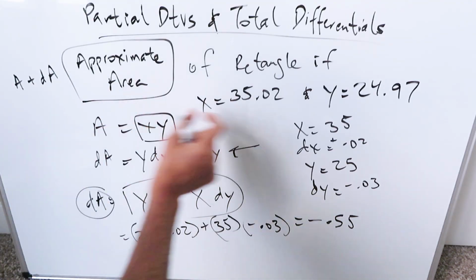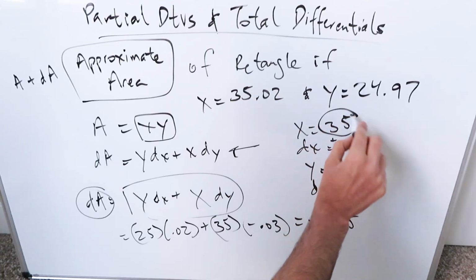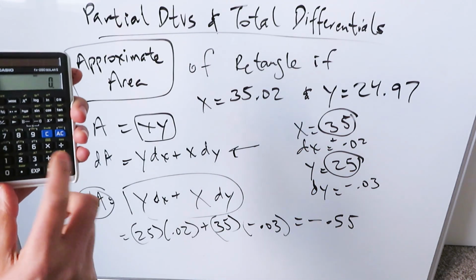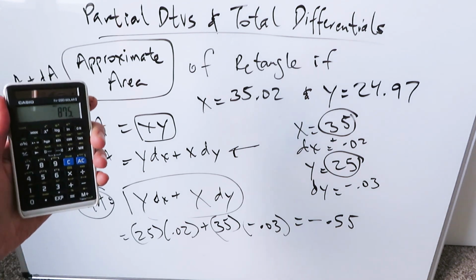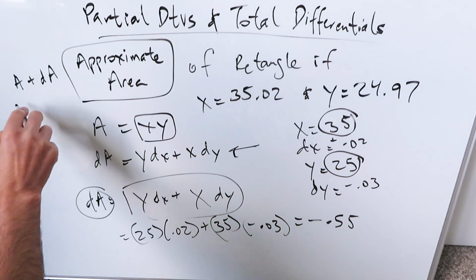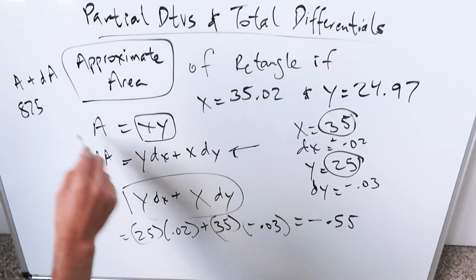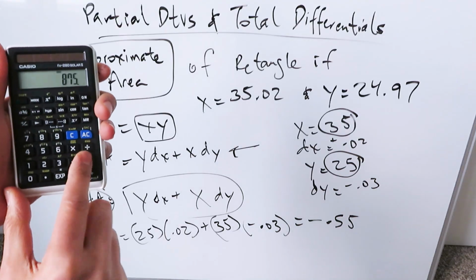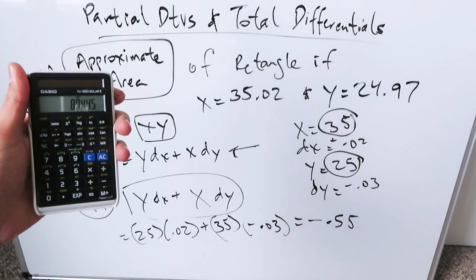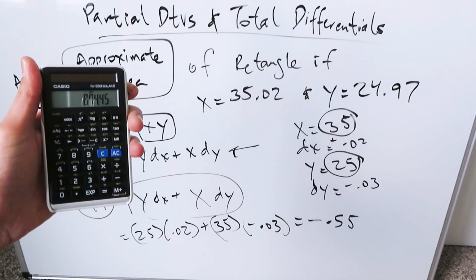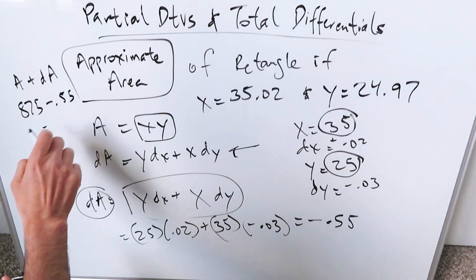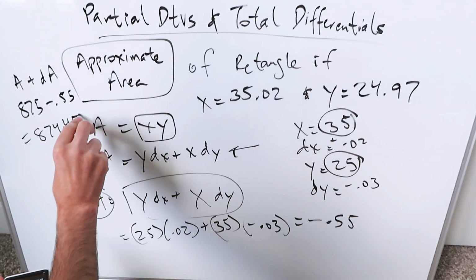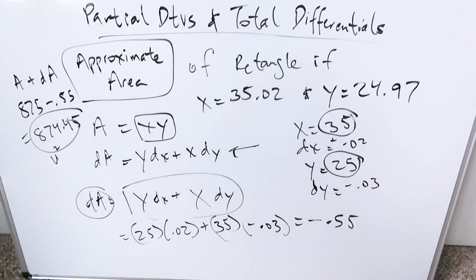What's my A? It's certainly not the product of these, but it is a product of your estimated length and width. 35 times 25. What's 35 times 25? I have 875. So let's put that here. 875 plus my dA, which is really a minus 0.55. Compute this. You minus here a 0.55, and I will have here 874.45 units squared, because we're looking here in area. I'll just put it down over here. This right here was equal to 874.45 units squared, and it will be correct.